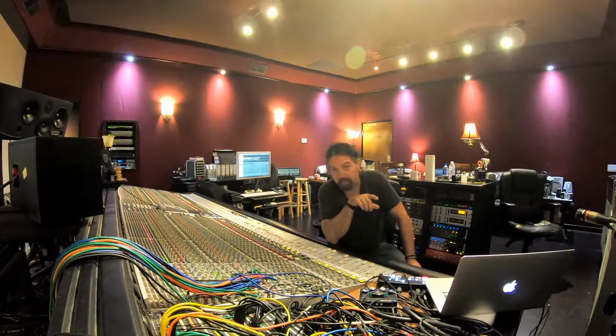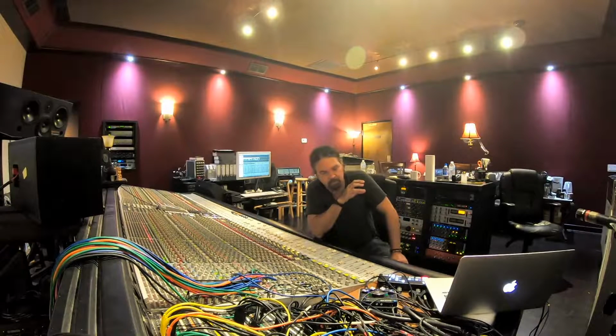I'm going to jump back to the microphone thing real quick. Somebody asked me. I'm not going to get specific about what models or brands, because that doesn't matter as much as this: I like condensers on toms because they have better frequency response. So you need something that you can have a pad on.